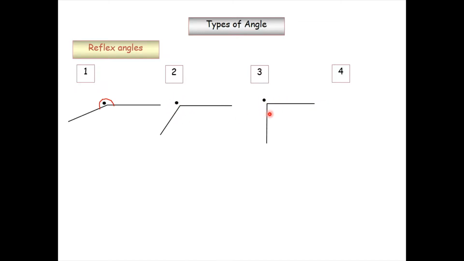Again, over here we can see an example of a reflex angle that would cross there, and over here is another reflex angle. This is not the inside, which might be a 90 degree right angle. However, we're not looking there. Look where the dot is. That means that if we were to draw our arc, it will be on the outside, and this over here is also a reflex angle. And then we have another example of another reflex angle. It makes even a sort of Pac-Man shape if you were to draw the arc.